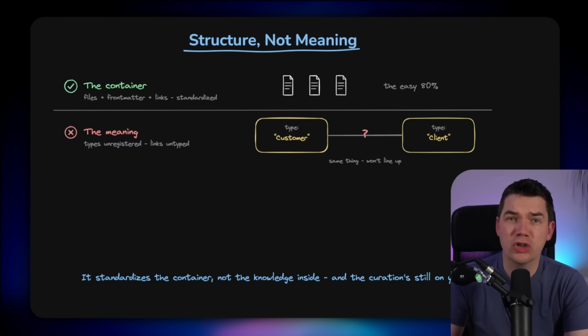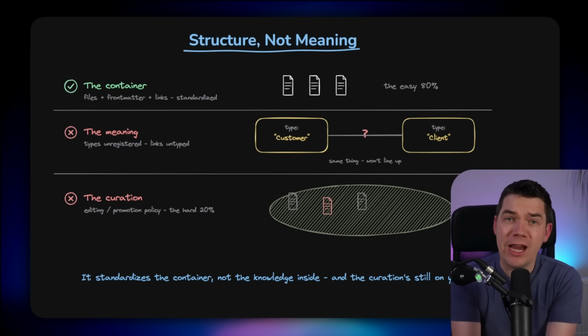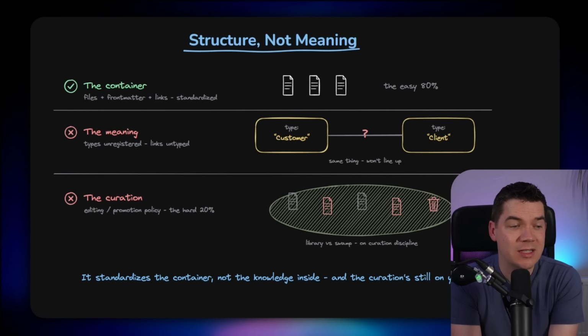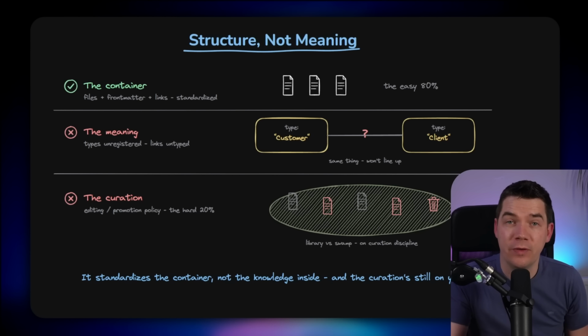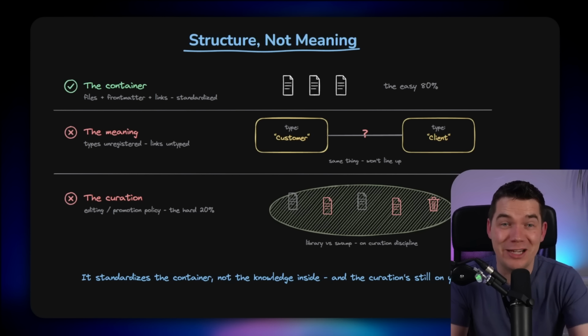And usually the structure is actually the easy bit. The curation is going to be the hard bit, because if you don't keep on top of maintaining and curating the wiki, then the whole thing can slowly rot away over time. So you really need an LLM on a schedule or with hooks to jump on new files, jump on changes or deletions, and then you as a human need to moderate and review it over time.